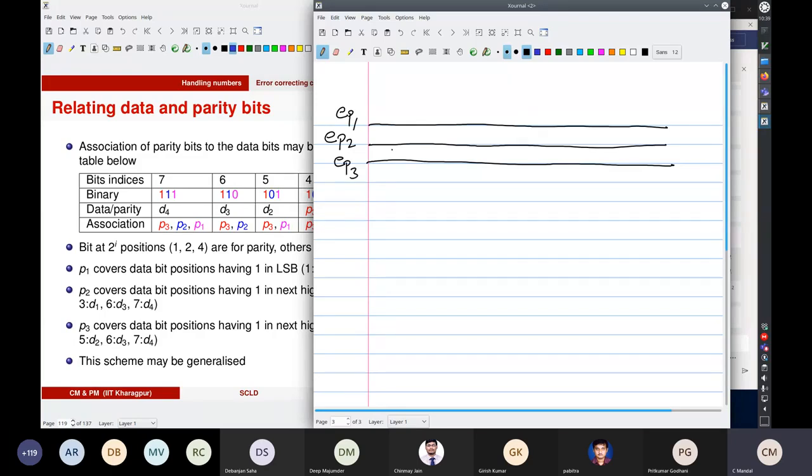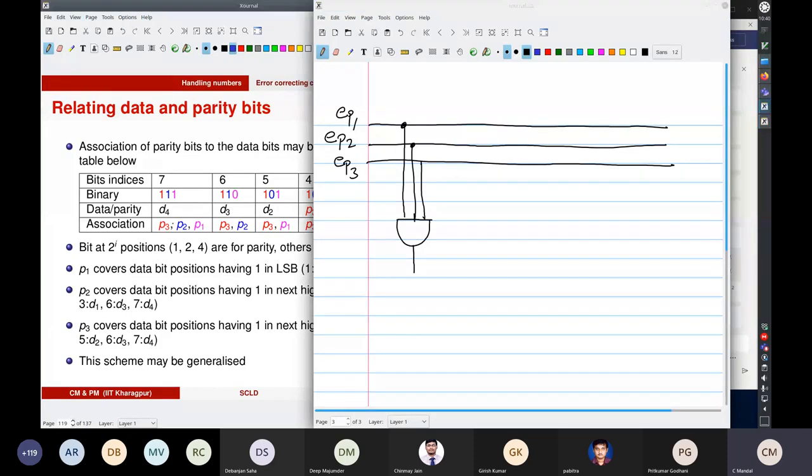Suppose all three are in error, all right. Let us look at if all three are in error. So how do I detect that all three are in error? This is how I can detect that all three are in error. All right.